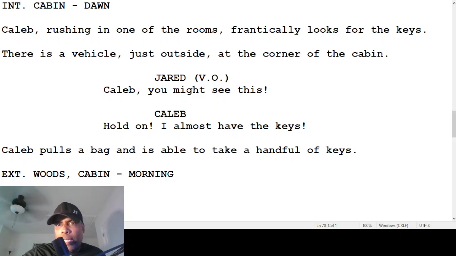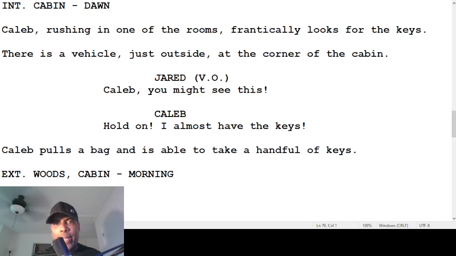You hear a voice, more of a voice. So "Caleb, you might want to see this" is a voice. I heard this voice, so I'm using VO. Off screen says he's off screen somewhere. We know he's probably just inside the cabin, and you're just kind of looking at the screen. So we'll be discussing that, writing that.